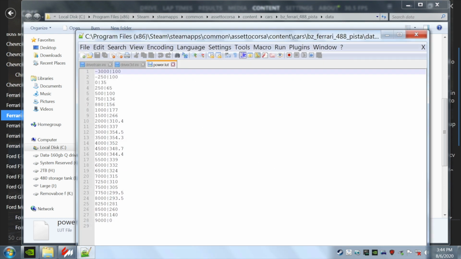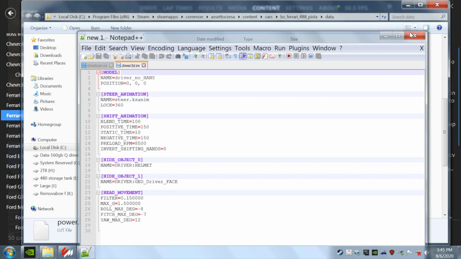Alrighty. At idle, it's turned off. It's got 35 horse. And look at the increments. He really takes time to make it perfect. But you can see at 9,000, it's got 0. So it can't go any farther than 9,000. It just simply can't do it, no matter what. There's nothing left.